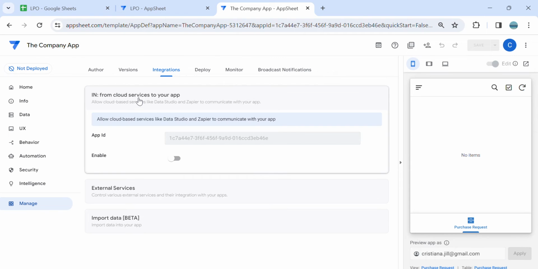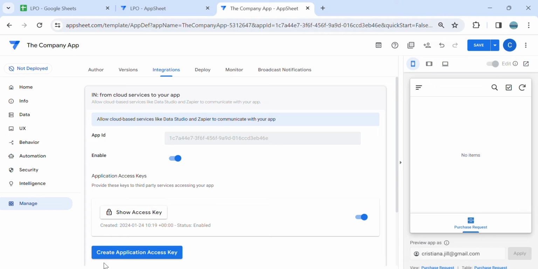You just need to click this, and this is, by the way, the app ID, and we have to click this enabled, and then also show access key. This is the information we need, the app ID and the application access key. All right, and let's save that.